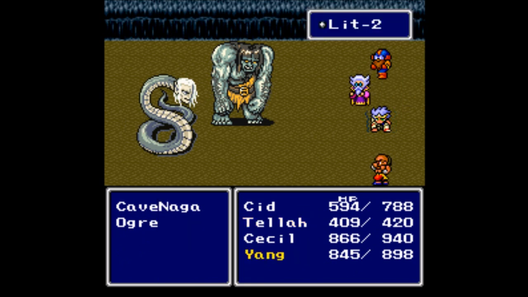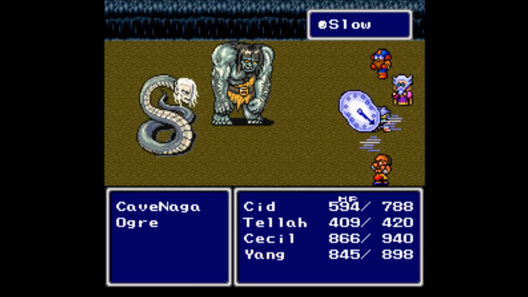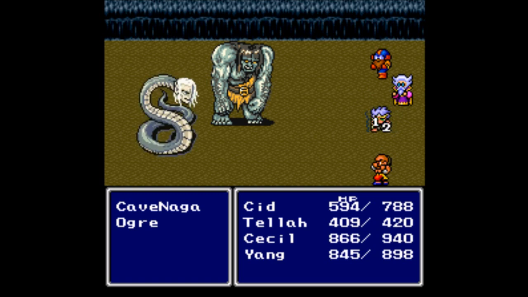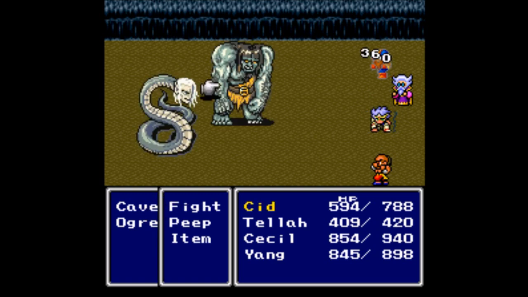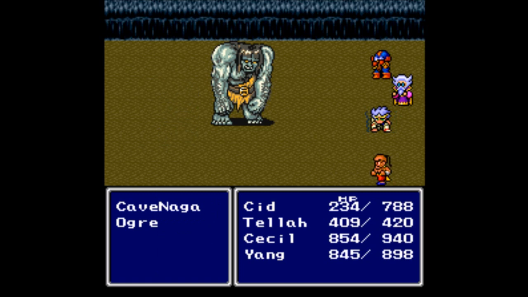But I'm going to try to use lightning so I can get rid of at least the cave ogre. Yeah, go ahead and slow Cecil all you want. He can't move. Holy crap, 360 damage. Down goes the cave naga.